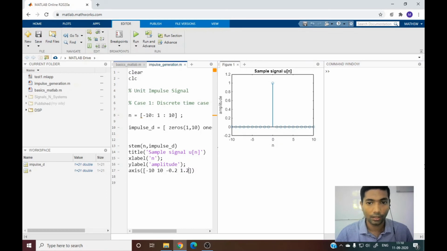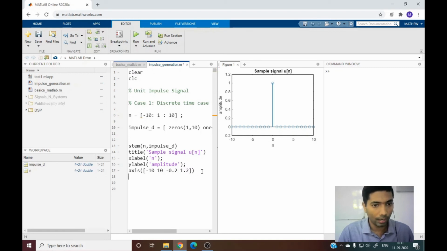Now the figure is much better, right? It looks like a discrete time sample signal. So this is how you generate a discrete time sample signal.